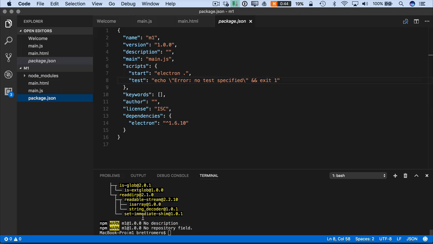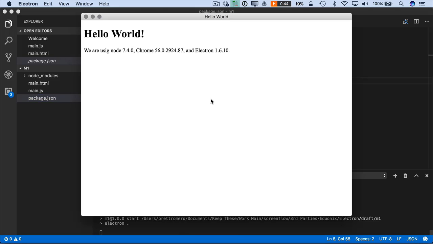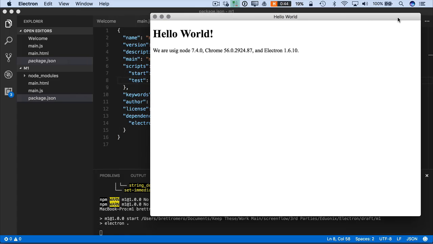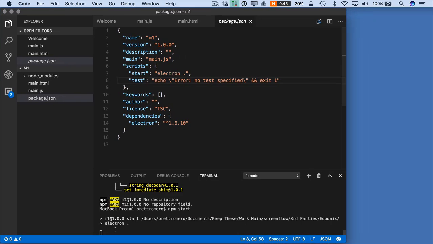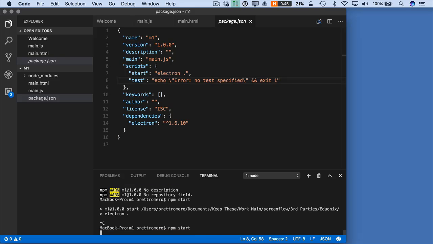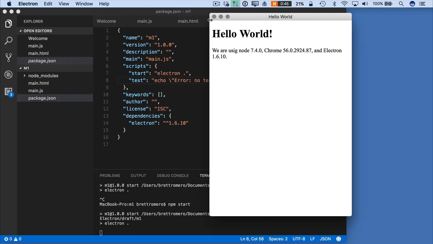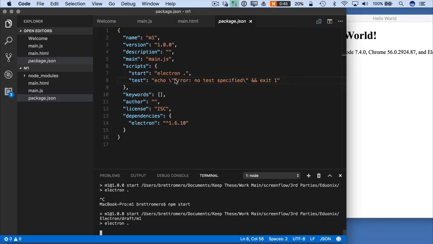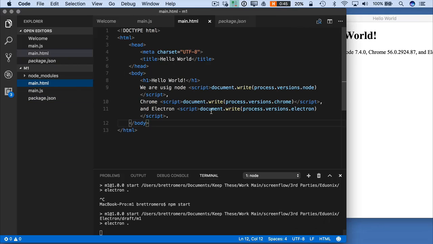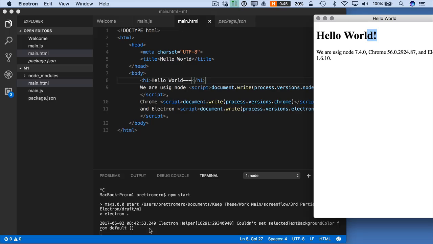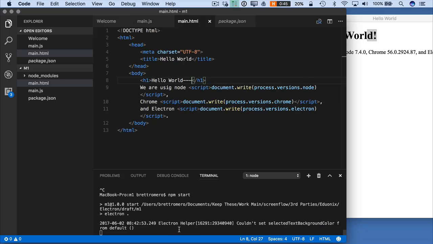But what I'm going to do is a quick check. So let's see here. I'm going to go ahead and start our application. All right, so here's our Hello World. And I'm going to pull our editor over so we can look at this in real time. All right, so I've got my editor resized. I'm going to relaunch this now. Get our window back. Move this over here. And I don't think it's installed yet. So if I do make a change here, so Hello World, and just do some hyphens and save this, right? So it's not being reflected over here. And in fact, in the console, we would see changed if it was there.